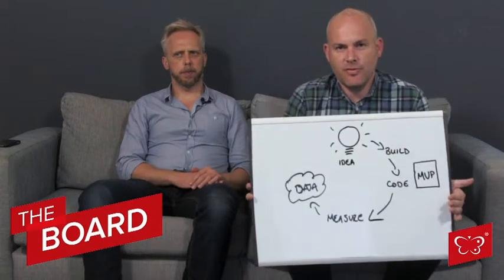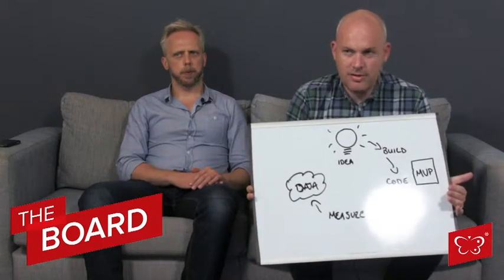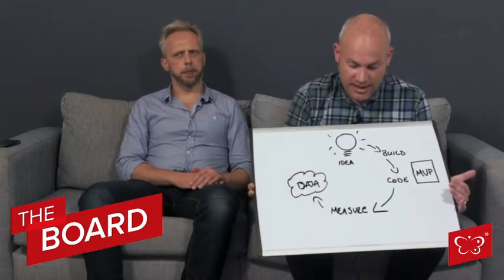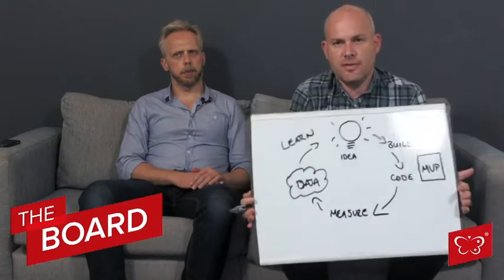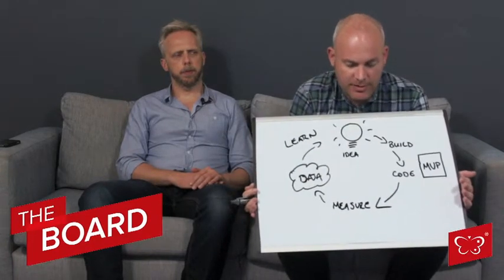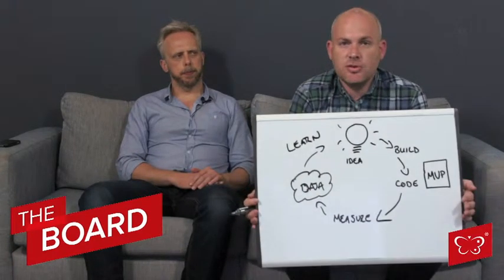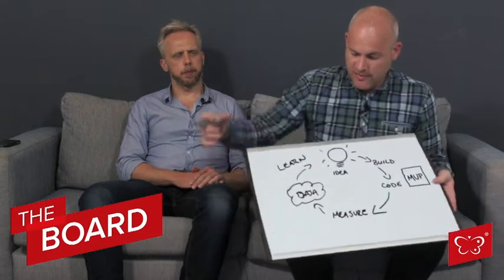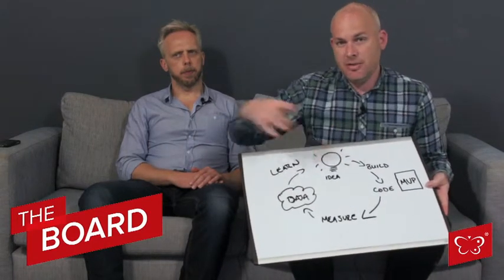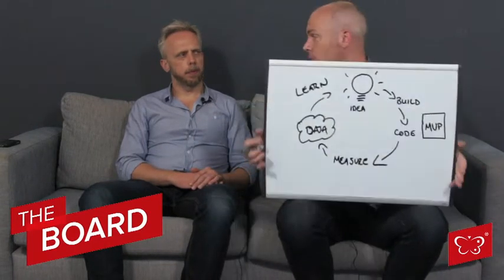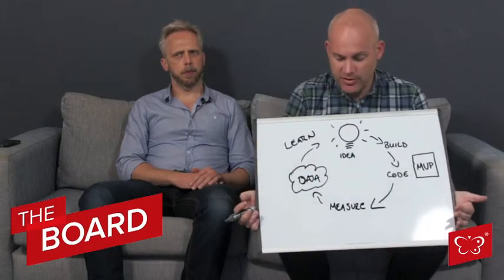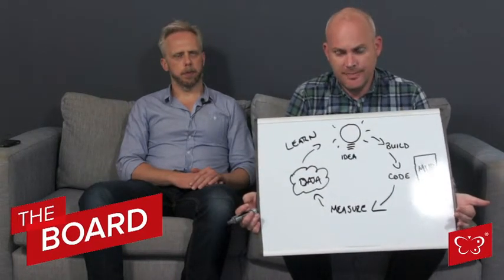And that should give you enough information to know what's working and what's not working, really. Yeah. And from this, it's a full circle. You're going to learn from that data you got from measuring the minimum viable product with end users, and just come back in, feed that back into the idea, whether you want to enhance it or throw it away or come up with a completely new one or just pivot the original idea.